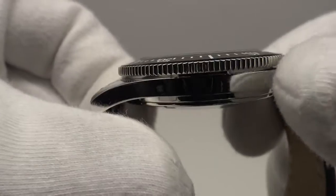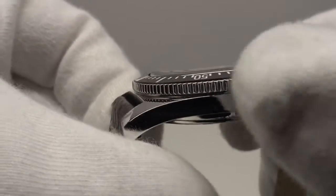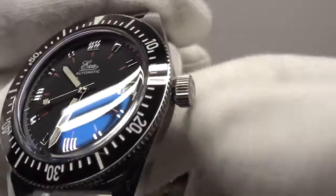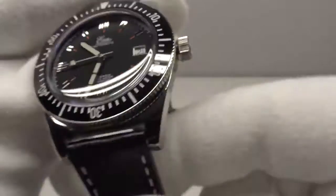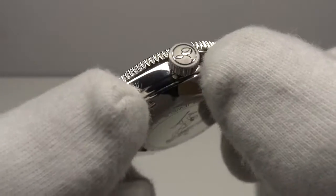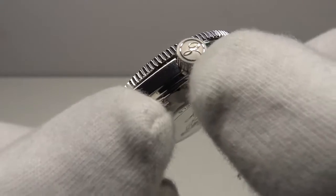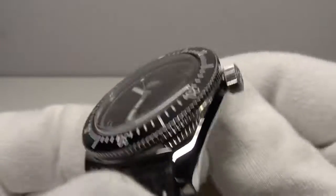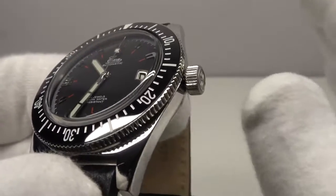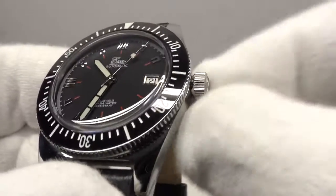Solid stainless steel bezel made from 316L grade stainless steel, beautifully finished, and I like the low profile coin edge finishing to it. It really does complement the big screw down crown, which is also coin edge finished. Now the end of this screw down crown has a bead blasted matte effect, and that contrasts with the embossing of the ESA E brand emblem, so very eye catching. The execution of the crown in terms of the smoothness of the thread action is perfection. It really cannot be improved upon. Silky smooth to unscrew this crown and screw it back in again.